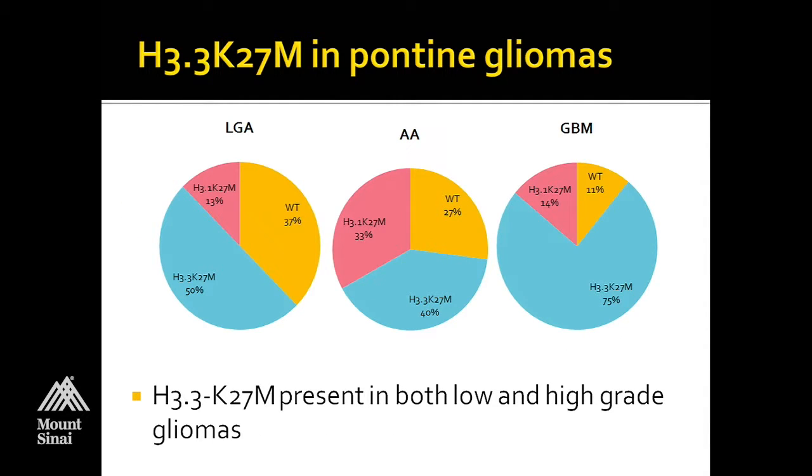So if we look at pontine gliomas, the tumors centered in the pons, and we look at how often they are associated with these histone mutations, there are some interesting patterns that come out. If you see a diffuse pontine glioma that looks like a low-grade astrocytoma, about 2/3 of those will harbor a histone mutation. If it looks like an anaplastic astrocytoma, more of these tend to have the H3.1 mutation versus H3.3, but overall, again, about 3/4 will have a histone mutation. And if it looks like a GBM, over 90% of them are going to have a histone mutation in the pons.